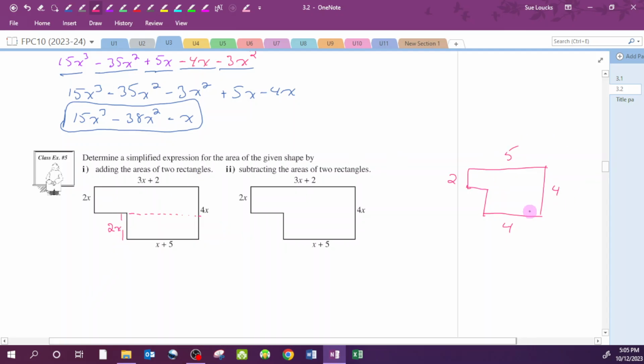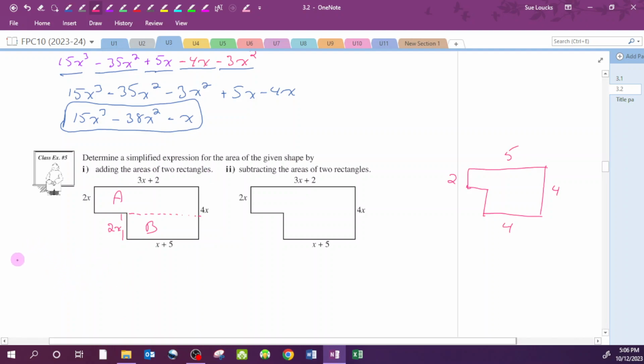Okay, that's what I was going to show you over here, is how do I figure out what this distance is? Well, if I know that this is 4, this is 2, so I subtracted them, right? I took what I have over here and I subtracted 2. So the same thing here, if I've got 4x here and I take away 2x, I'm left with 2x here. And then for this one, that's all I need to do because I already know what this one is. So I'm going to call this area A, and this is area B.